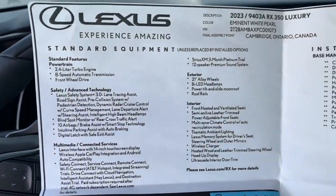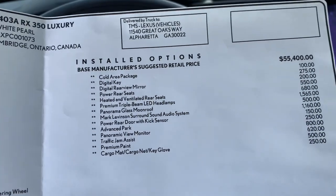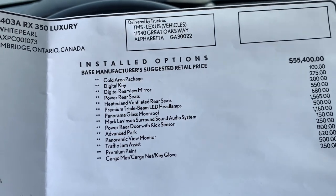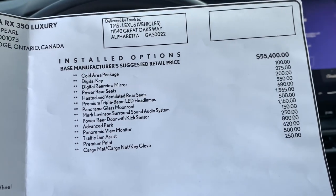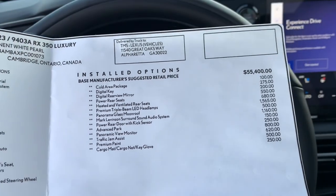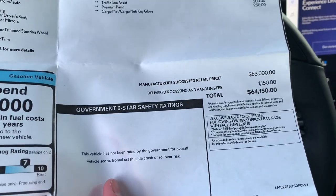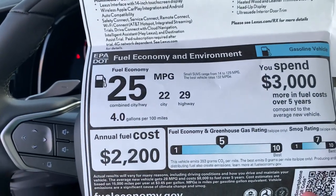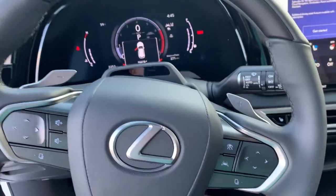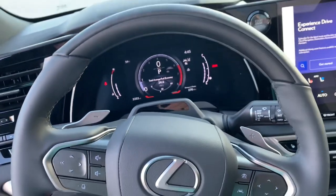Of course, there's that 14-inch Lexus interface. A couple of standard luxury package features added on to this model — most notably the digital rearview mirror, power heated and ventilated rear seats, those triple-beam headlights, the full glass roof, Mark Levinson, Advanced Park, Surround View Camera, and Traffic Jam Assist. Our total price is just $64,000 for this model. Fuel economy is 22/29, a slight bump, and I've been averaging right in line with that EPA-rated number at 24.6 in combined driving.